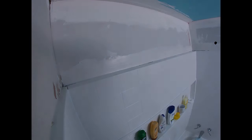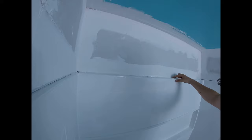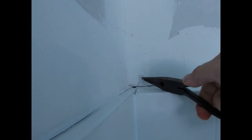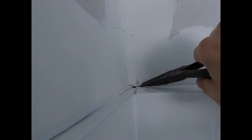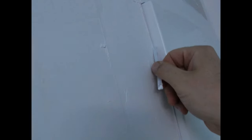Now that everything's all dry and we've done our extra coat, we're going to tear away this little trim piece that I showed you earlier. We're going to zoom in — if you need a pair of needle nose pliers it might help, especially if you're in a corner where it's hard to grab. We're going to grab our bead and pull on it like that to get it started, then just pull it all the way down the length.